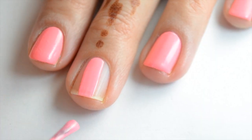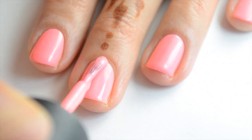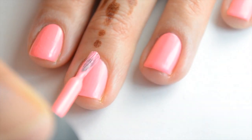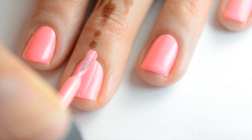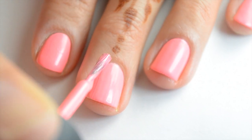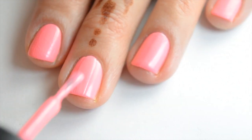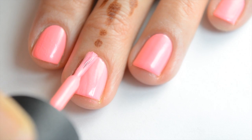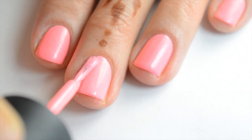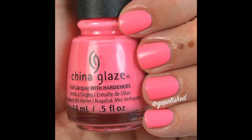Here's the first coat of Lip Smack and Good. You almost have to do the same with this one — press it down a little bit. You want to make sure these polishes are pretty level when you put them on or they kind of pool in areas unless you get it really smoothed out. It could be opaque in two coats, but I ended up doing three because I did the layers a little thinner. I think you could get away with two. And that's three coats of Lip Smack and Good.